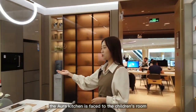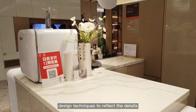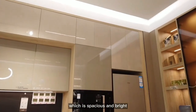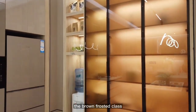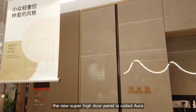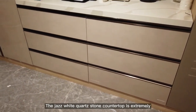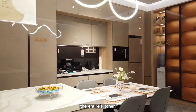The open kitchen faces the children's room, mainly aimed at the 25 to 45-year-old fashion crowd. It adopts minimalist design techniques to reflect the details of the modern affordable luxury series. The kitchen is equipped with a customized lighting system, which is spacious and bright. The built-in light strip makes it easier to prepare meals. The brown frosted glass for wine cabinets is more stylish, and golden tea frosted glass adds texture. The new super-high door panel called Aura features stone grain, bright surface texture, and delicate light and shadow.